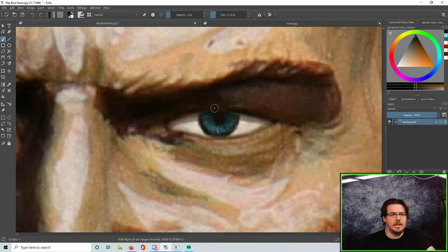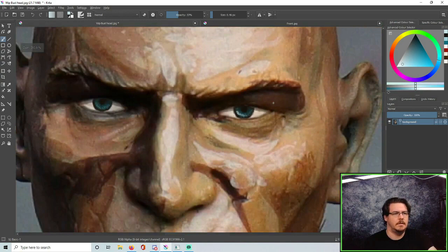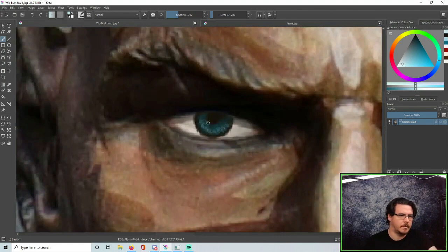So the next thing that we need to do is get a highlight, a bright spot in the iris of the eye. What we're going to do is go back to that blue, make somewhat of a more opaque mark. Now, in this case, because our light is coming from the top right, remember, because that's what's happening on our model, bottom left of the eye is what we're going to make brighter. Now, I don't want to touch in that shadow area, so we'll have something like that. Remember, light's going to behave relatively the same on both eyes. So that's the next step.